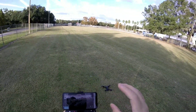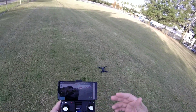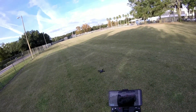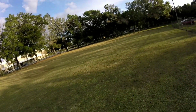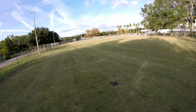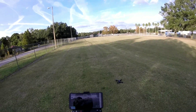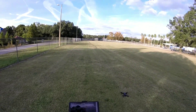Now it says 'ready to fly,' then 'not ready to fly' — this is the jumping in and out of satellites issue I was talking about. Yellow means it has kind of a good lock but not really a great one, then it goes back to red. This is old legacy GPS — very old school. We're still jumping in and out of satellites. Now it's green, let's see if it maintains. Still blinking between yellow and green, but it hasn't jumped to red, so I'm going to take that at face value and take off.